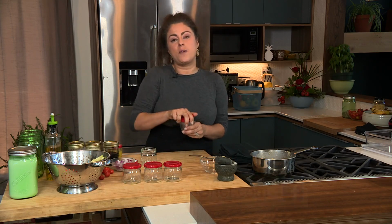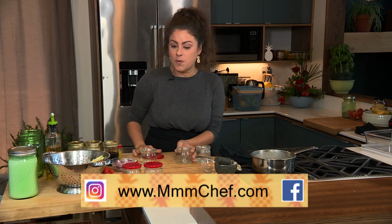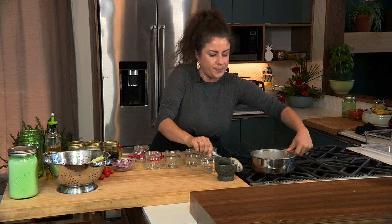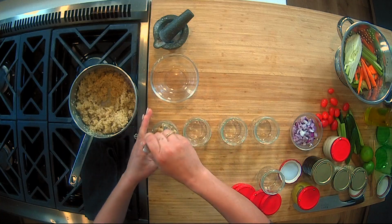I love to make little breakfast jars. I think they're great as a grab on the go, as well as if you don't have them for breakfast, you can use them as a snack as well. So I'm gonna turn these 4 jars in front of me into a breakfast quinoa bowl. I'm gonna put some cooked quinoa in the bottom of each jar.